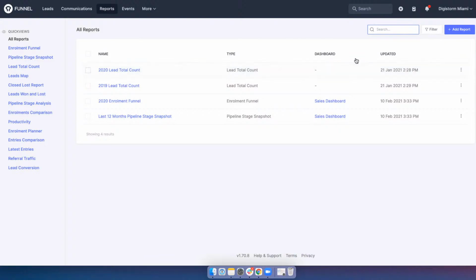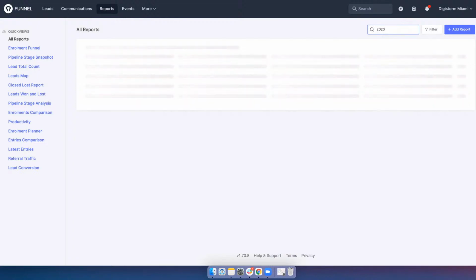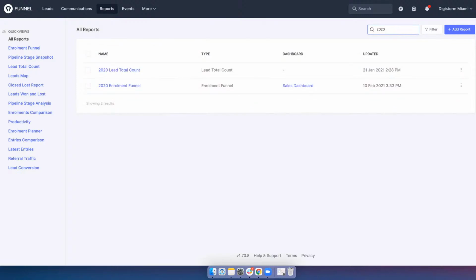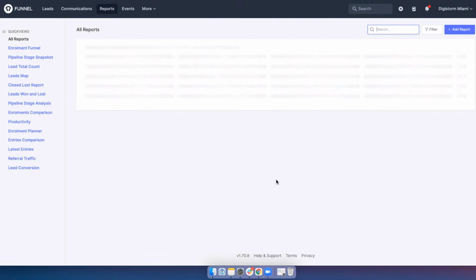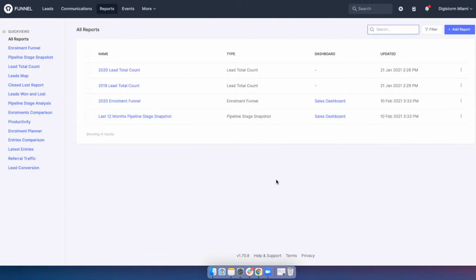You can also select the column headings to reorder your data, and you can also search for the name in the top right-hand corner. So if I'm looking for a 2020 report, I can search 2020 and be presented with just the options relevant to that. If you know that you're going to create a report that is similar to one you already have in your list, rather than starting from scratch, you can use the quick actions on the right-hand side and select duplicate. That will duplicate the basics of this report, and then you can rename it and save it so you've got it listed there going forward.